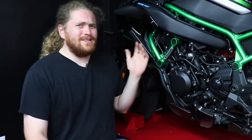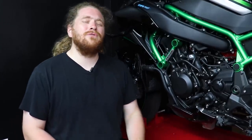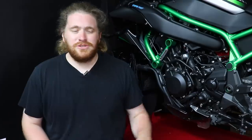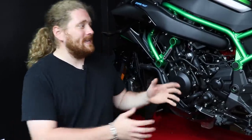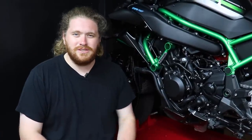Let's take a closer look at the ZH2's engine and find out what makes it so special. This engine is the main star of the show: an inline-four displacing 998cc, putting down 197 horsepower and 101 foot-pounds of torque. That is a ton, and it is helped along by this red factory supercharger. This thing is a beast — every single time Yam and I go out for a dual vlog and take this thing along, he's constantly giggling in his helmet like a schoolgirl.